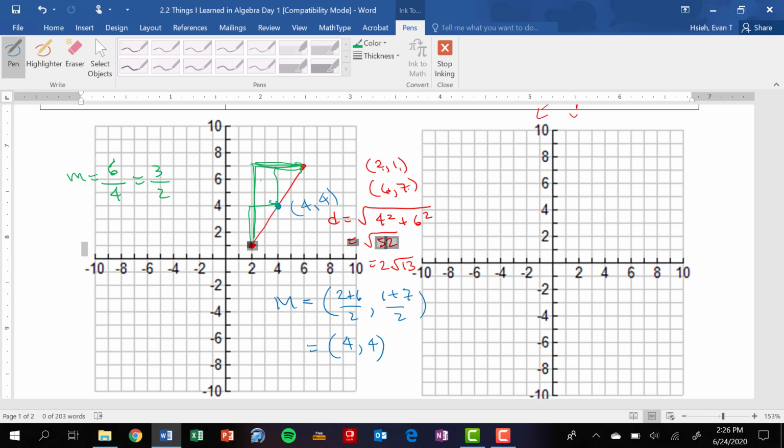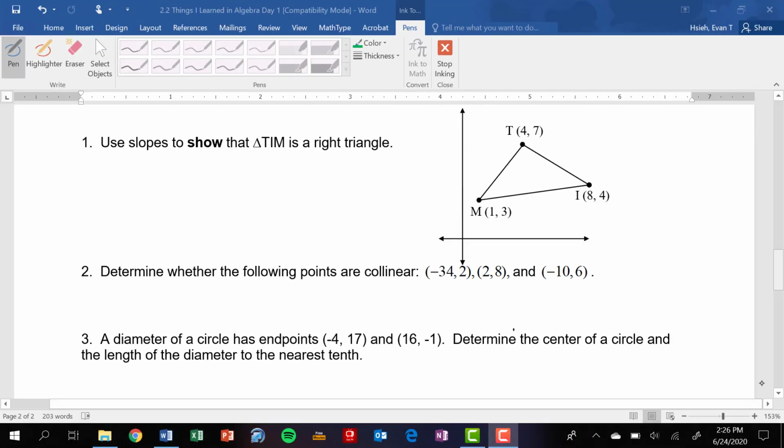Okay, I'm going to go to the back side to practice using some of the stuff that we talked about on the front side. Okay, I'm on the back side here. As we go through these problems, just a reminder that most of this should be review from last year. If it is not review from last year, please make sure you let me know so that we can get you caught up on whatever concepts you are not familiar with.